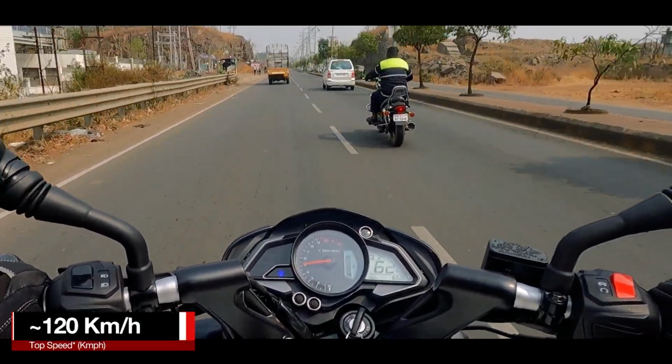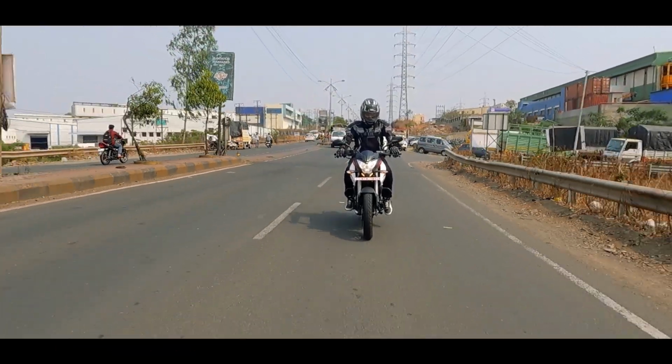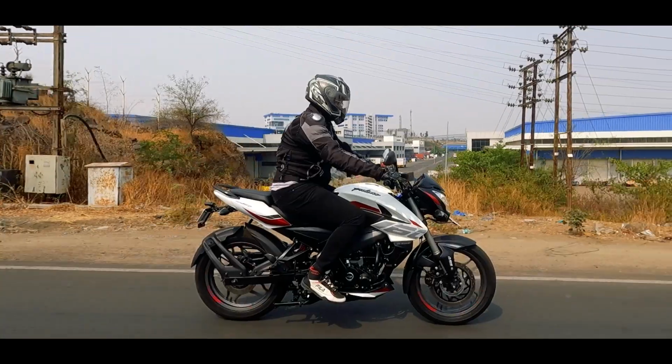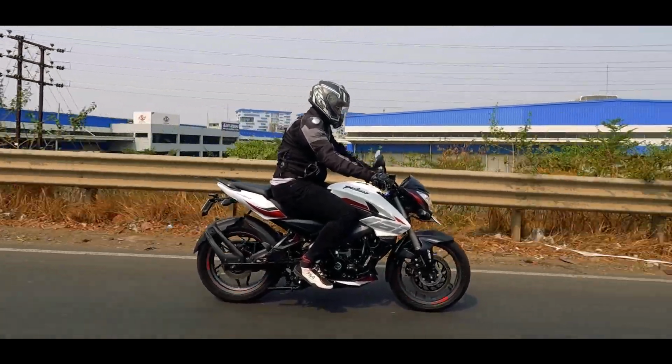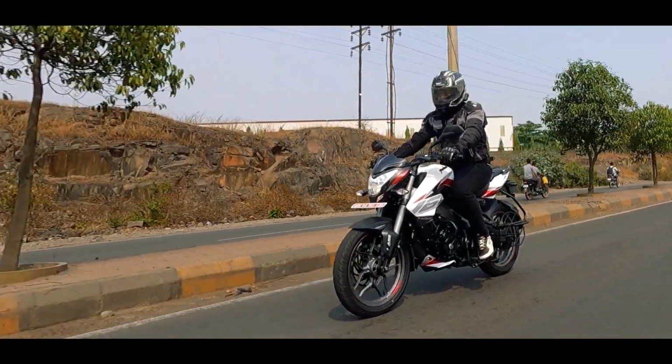With these new updates, the motorcycle has gained a few kilos, hence reducing the power to weight ratio. I feel that the refinement level should be increased on this motorcycle, especially when it's going to get compared with the N160.